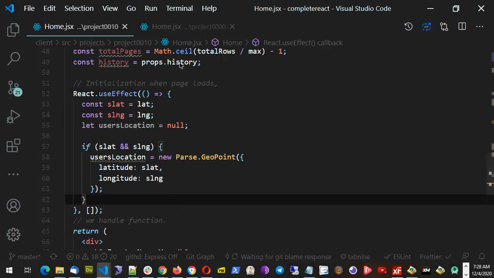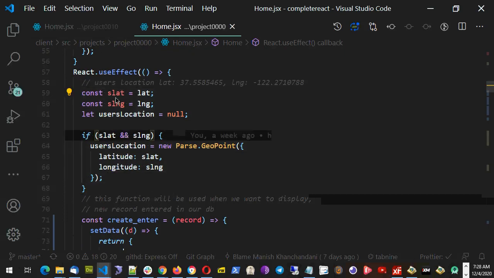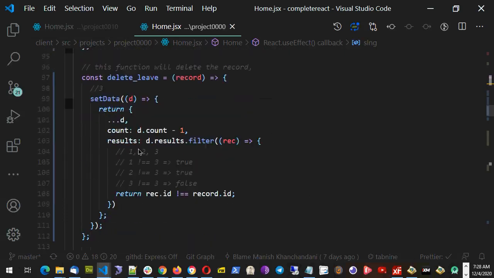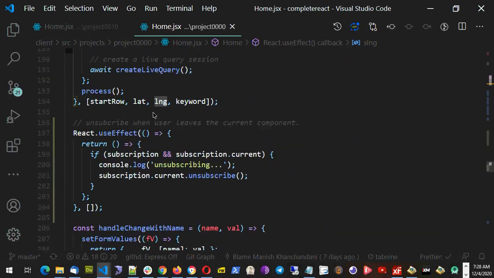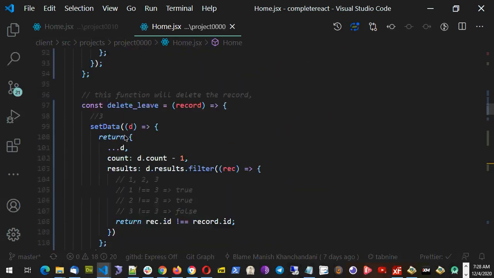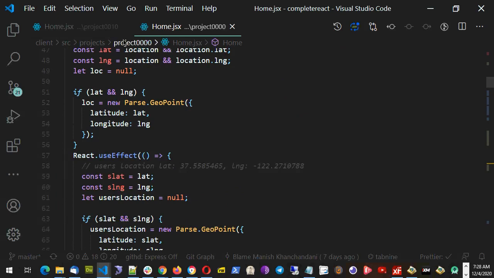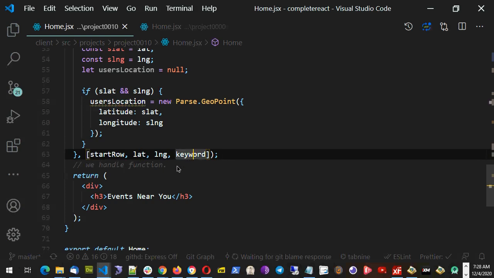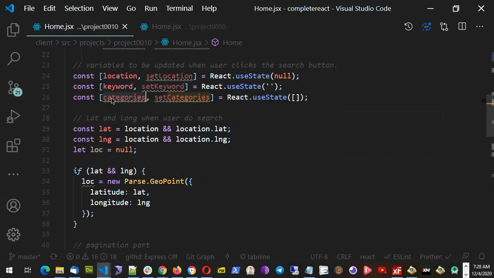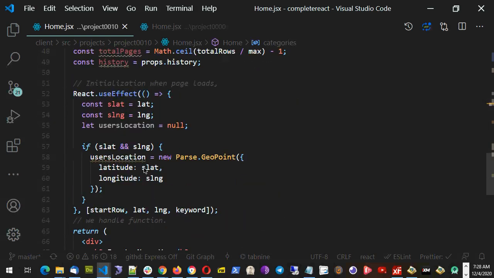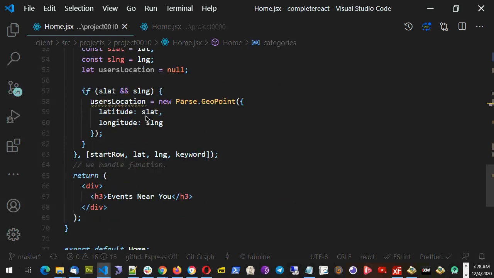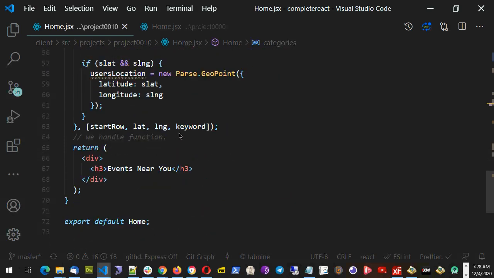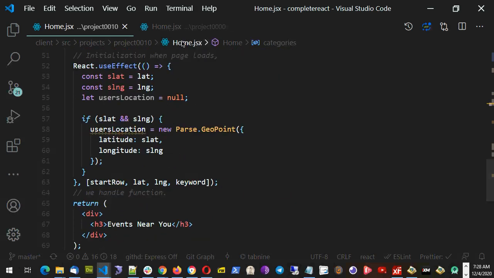Right now I'll use whatever I have in this one. Inside the useEffect, when I get latitude and longitude in the parameters, I update the user location. So let's pass the start row, latitude, longitude, keyword, and we also need categories, but I'll not put category now. I'll put it when I reach that point. Right now let's keep what we have in the crud one. I'll add the category in some time, once I'm done with other things.